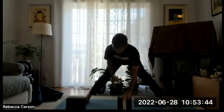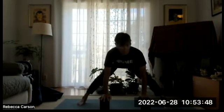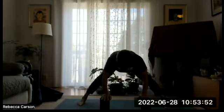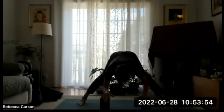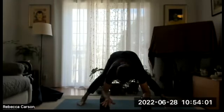So 1 block, 2 blocks. Don't have your blocks? You don't need your blocks. That's fine. And we'll fold into a forward fold here. And really reach the hamstrings back into your space. Pull your kneecaps up. So really engage the thighs to help facilitate opening the back of the legs.